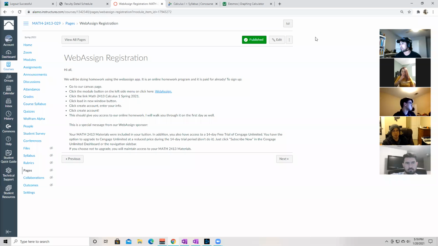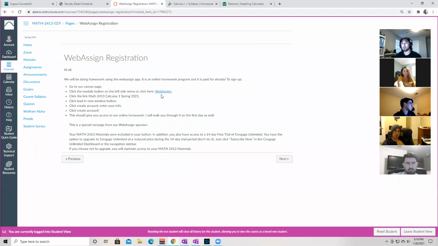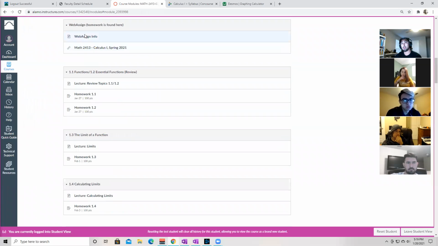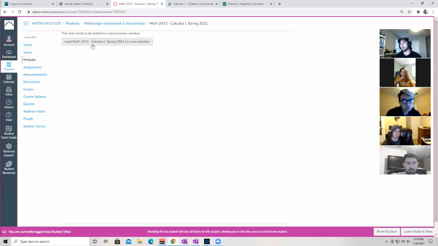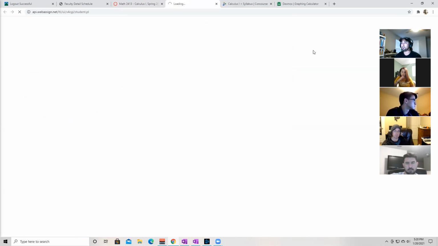So let me see. I can probably do it in student view. Let's see. Go to student view. So if you click that, it'll take you to the Webassign module, which is there. And then you click on the Calculus 1 link. It'll load in a new tab.